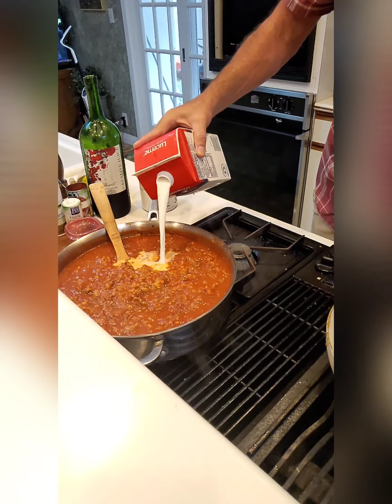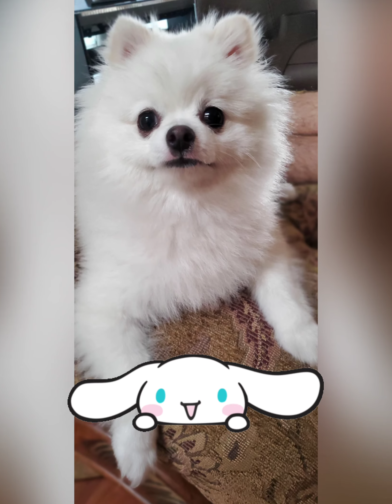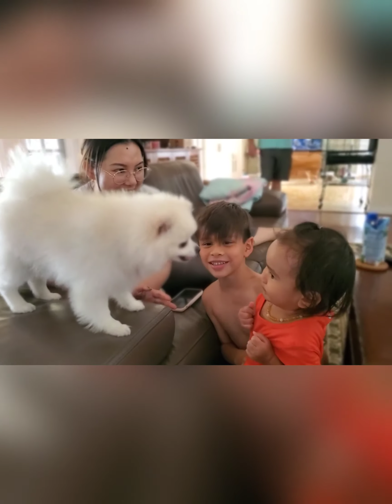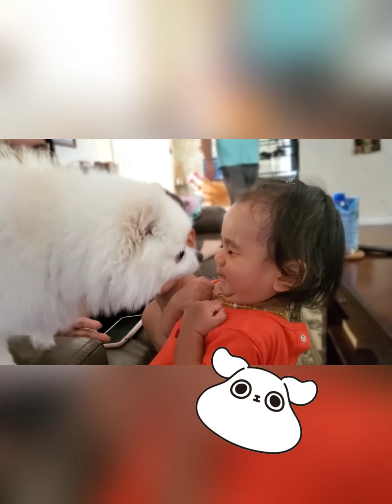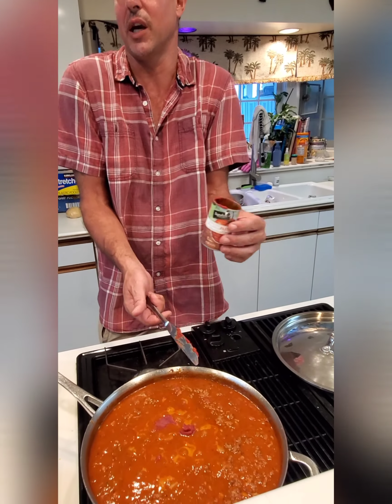We added lactose-free milk. Our supervisor is happy with the results. This is how he says hello to his customers. Add tomato paste to thicken the sauce.